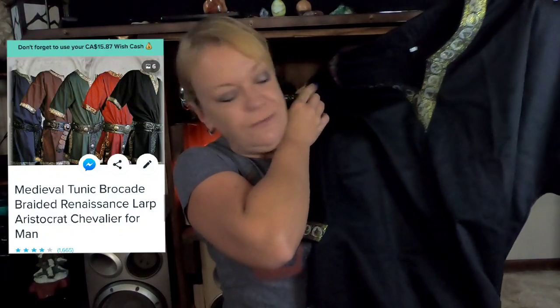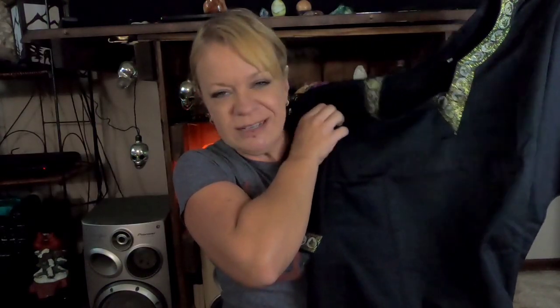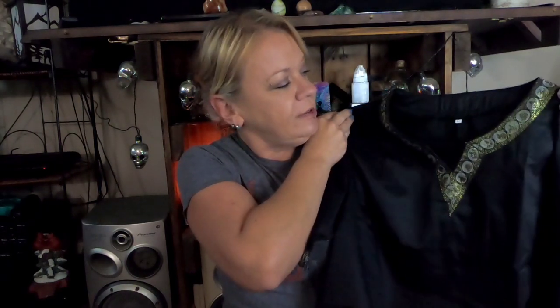The first thing from the second package came up as $38 with shipping — it's a tunic. These pop up quite often on Wish. I got it in black, in large, and it's for my friend. It's got a kind of silky material — not heavy but not see-through. I'm hoping that when the world opens again we can go to a medieval fair and he can wear this, which would be awesome. We do need to find a belt for it, as there's a belt shown in the picture.